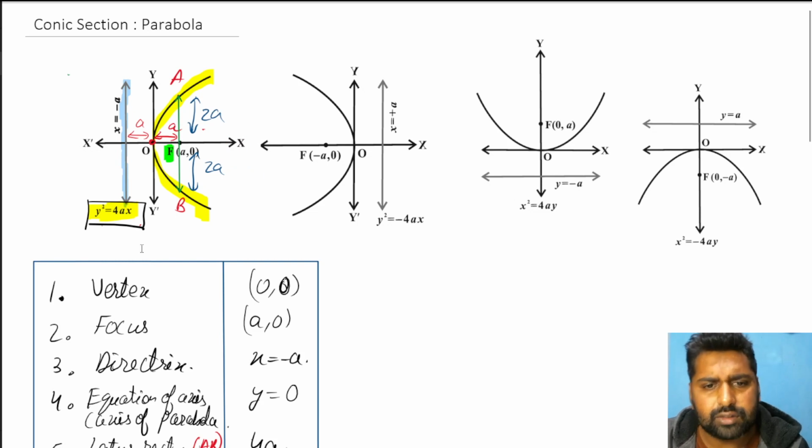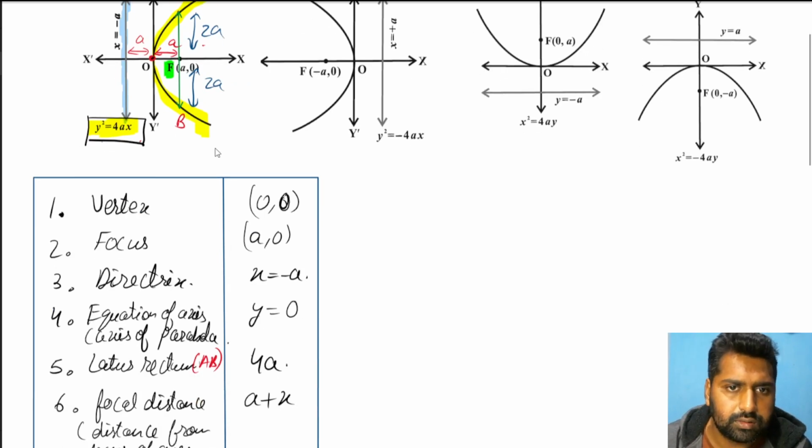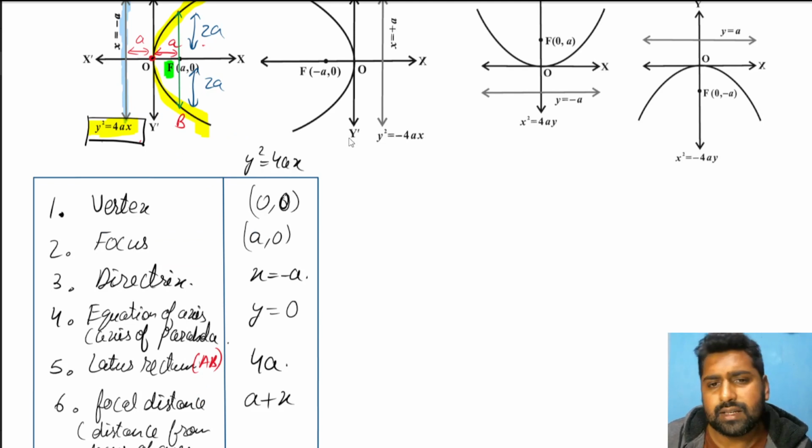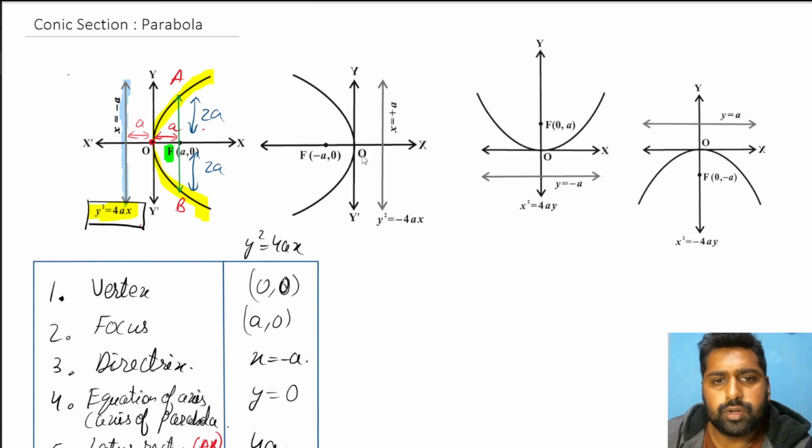Okay, now that I have covered the first one, this was for y square equal to 4ax. We can create the same table for minus 4ax also. So what happens? Y square equal to minus 4ax. If this is the kind of equation, what do you draw? The same thing. It's just that you do the mirror image of it about the y-axis. Means the parabola first was on the right. Now you draw it on the left.